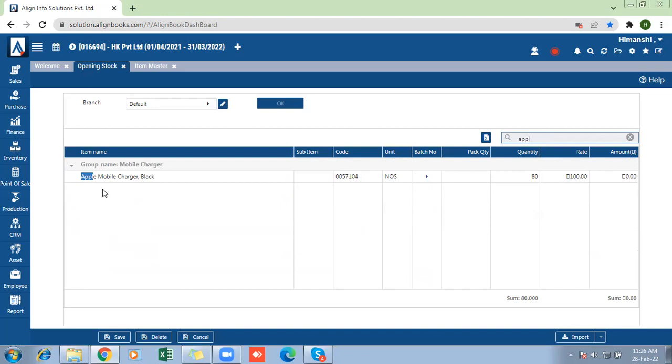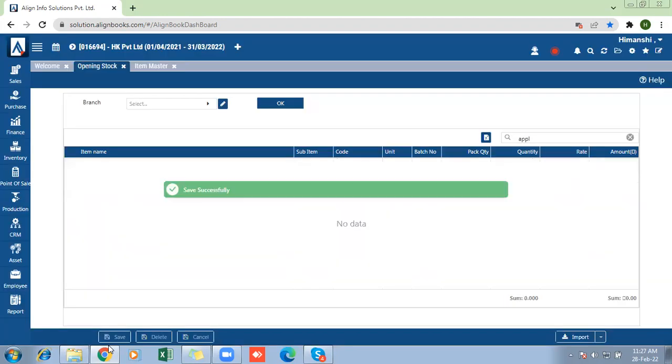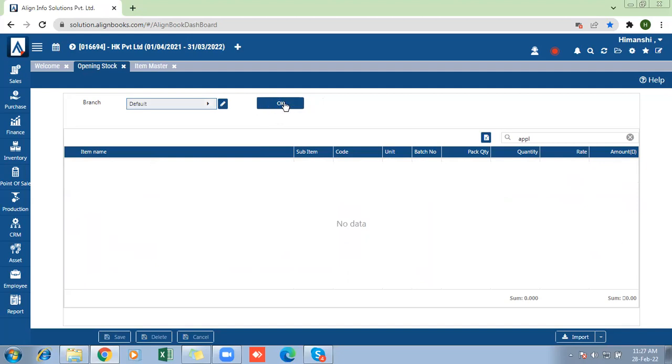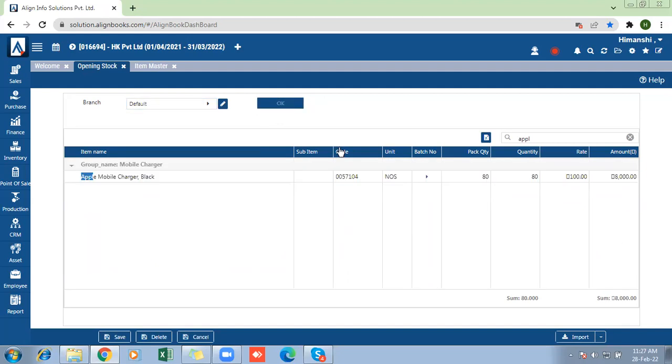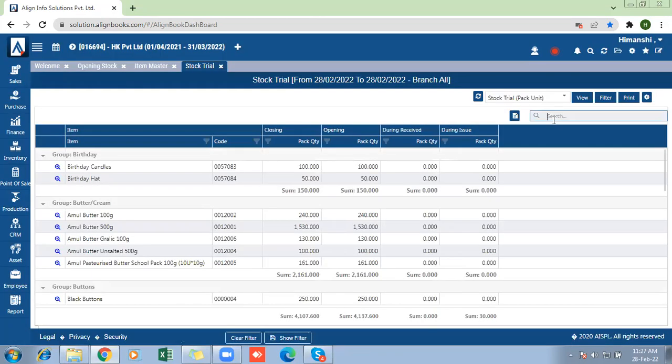And now you just need to save this. Okay, you can go to report, just click on stock trial, and you'll be able to see all your items' stock here.